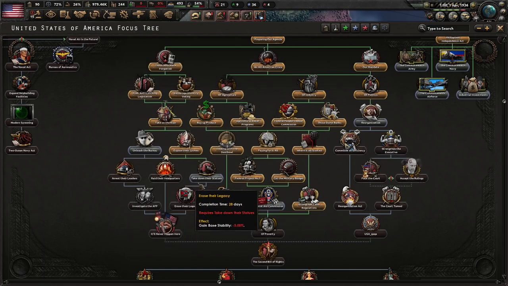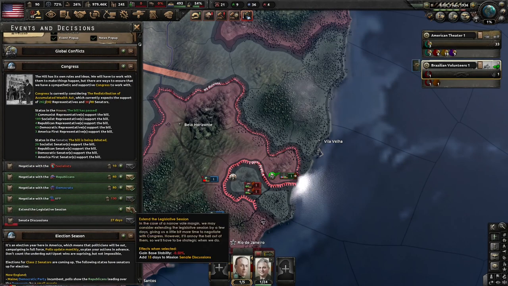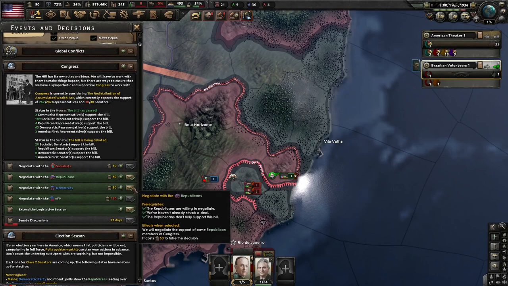Got the military budget, like we said earlier, and Federal Aid Commission. Let's save again, just in case, because I want to make sure whatever we do in this demo, that we do well at it, and whenever we play Whiteboard in general.